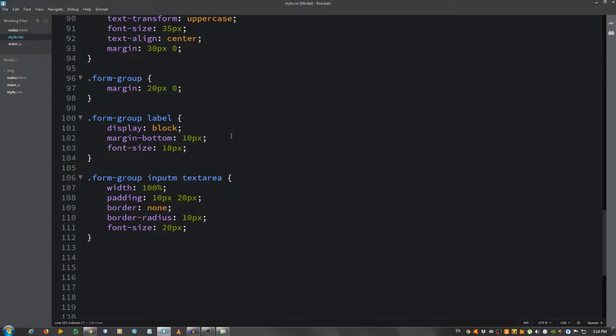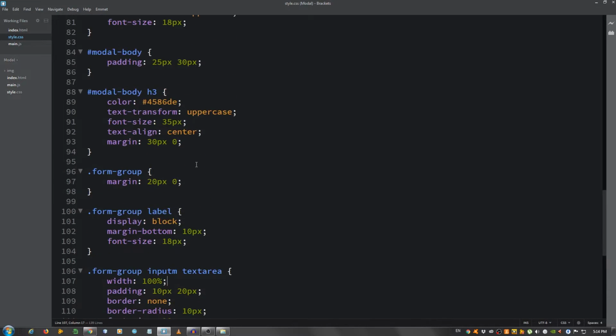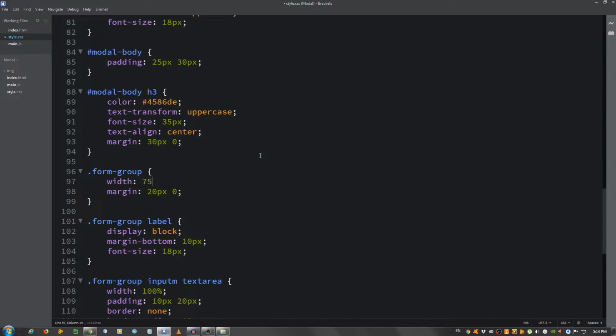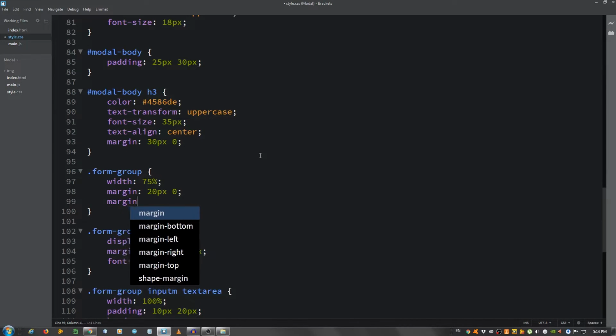but for some reason it doesn't show. Let's see what is wrong here. Actually, we need to put on the form group a width of 75% and a margin left of 12.5%.